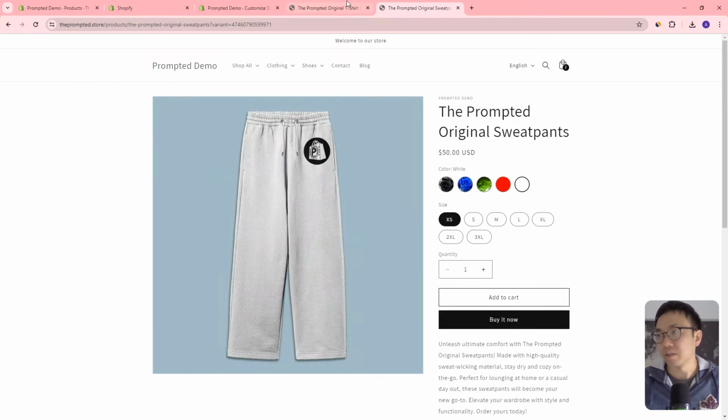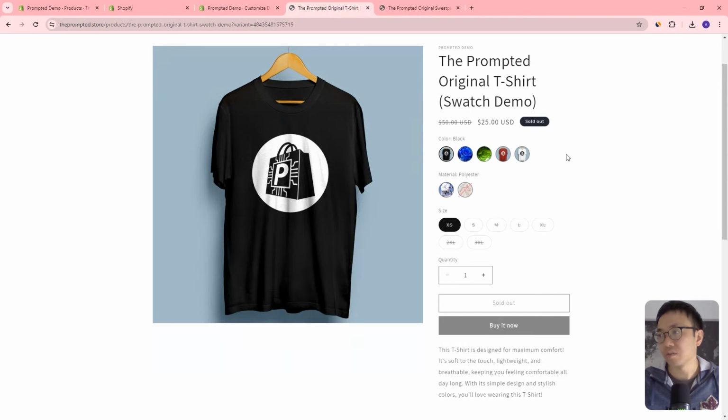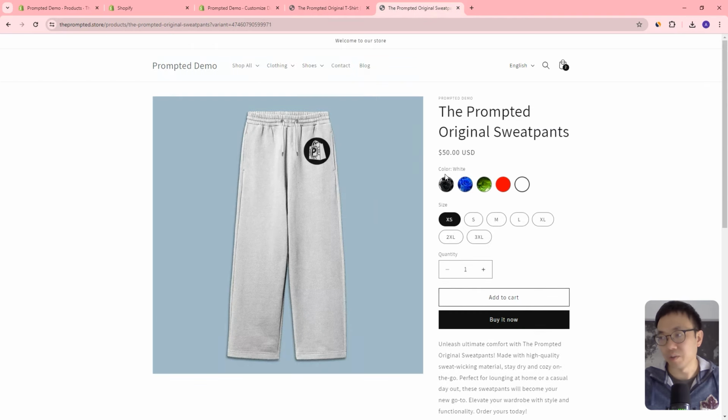So black, instead of it being the t-shirts, you can see here, we've got a different image in these color swatches. And so now we can dynamically change the different swatches by product if you choose to do that. If you don't, then you can always default to the original.